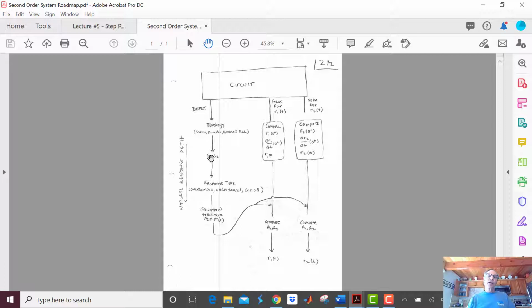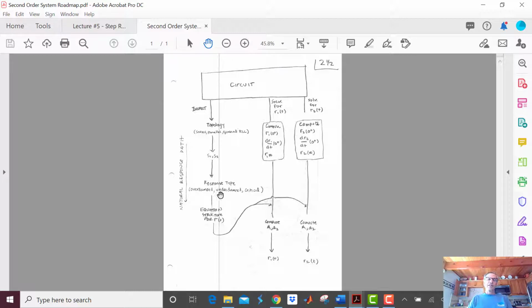So once I have my S1 and S2, I can get my response type. It's going to be overdamped, it's going to be underdamped, it's going to be critically damped, it's going to be a thud, it's going to be a boing, or it's going to be a thump. And I'm going to get these using my toadstools of alpha and omega naught. Remember, we said alpha is our thuddiness measurement and omega naught is our boinginess measure. If alpha is greater than omega naught, it's going to be overdamped.